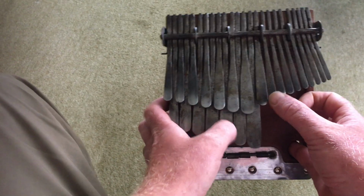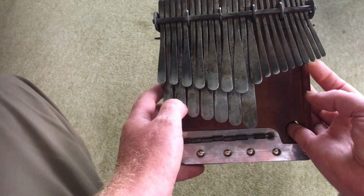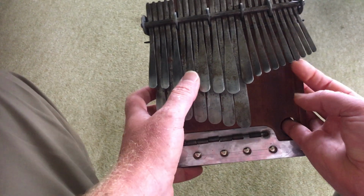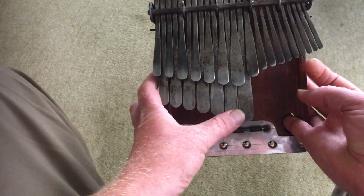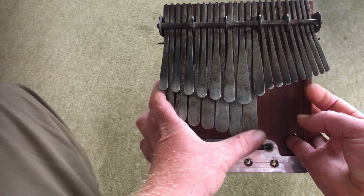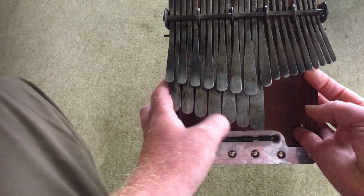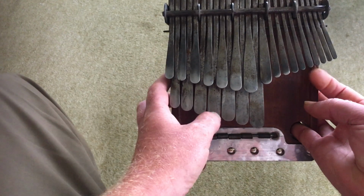Next time around, 7 is the 5th of 3. 6 is the root of 6, and its fifth is note 3 there. 5 is the fifth of chord 1. This might seem a little bit dry, but once we've got it, it's going to really open up so much for us.